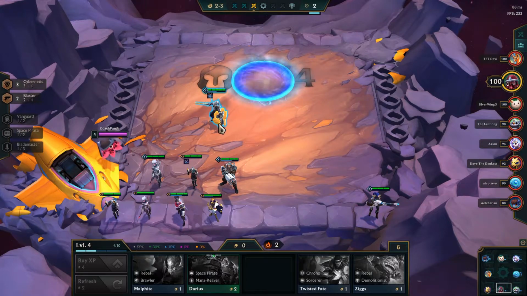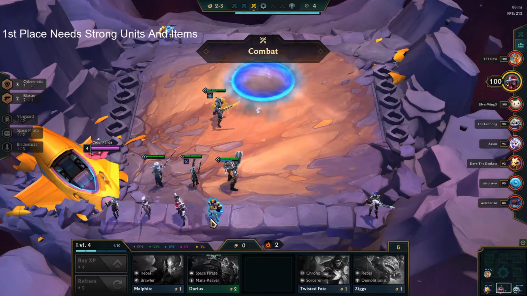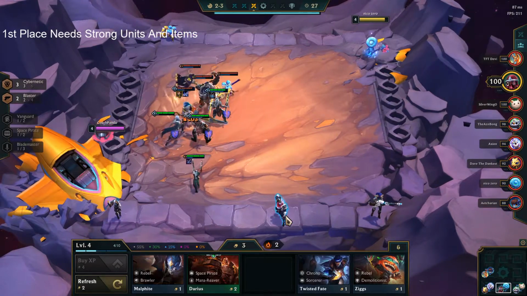Typically, in order to get first place, you usually need both the core items for the comp you want to play, and you need to 2-star all of your units. If you only manage to accomplish one of the two, you're typically just playing for a top 4 spot.